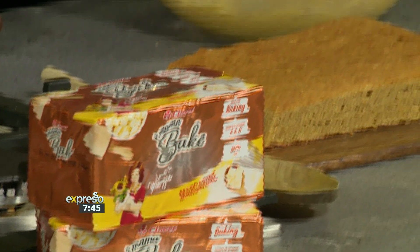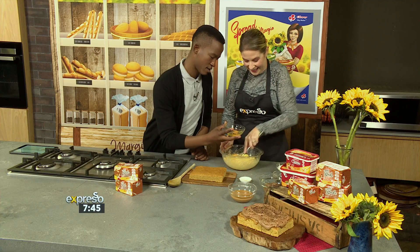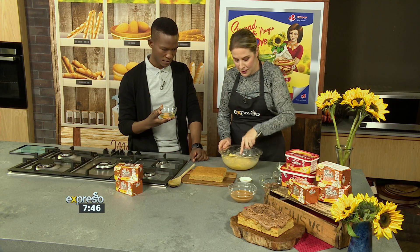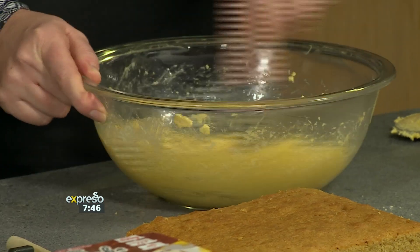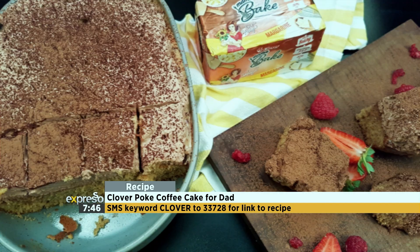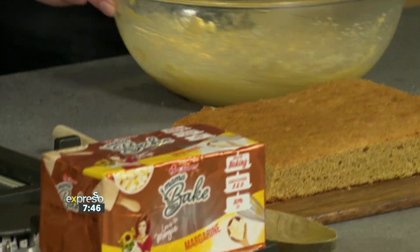So the way to avoid it is to add the eggs one at a time. Just keep all of your ingredients at room temperature — that helps as well. You might want to have them out before you start baking, acclimatized. Acclimatize yourself to SMSing Clover to 33728 right now so that you can receive the ingredients and a link to the recipe, so you can make your own lovely Clover coffee poke cake for Dad.